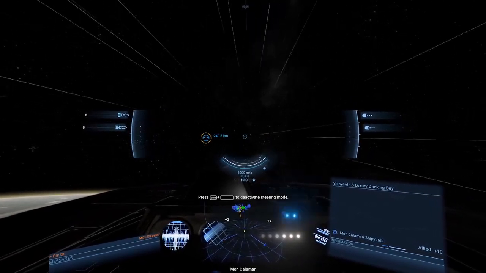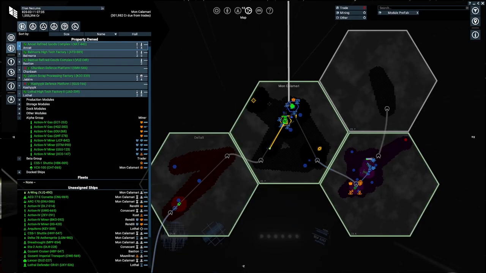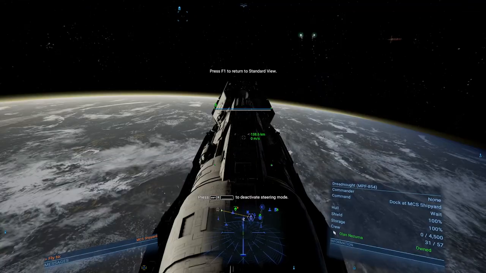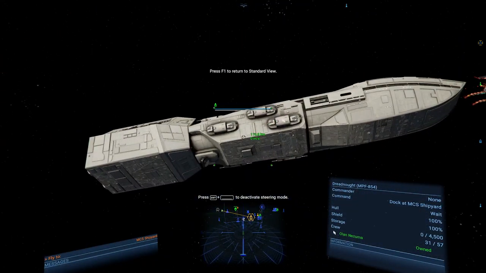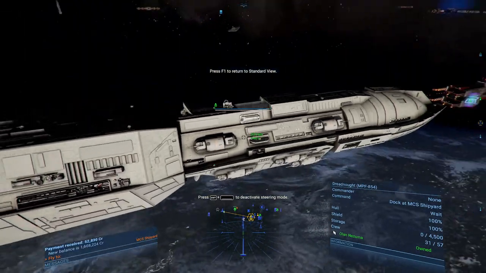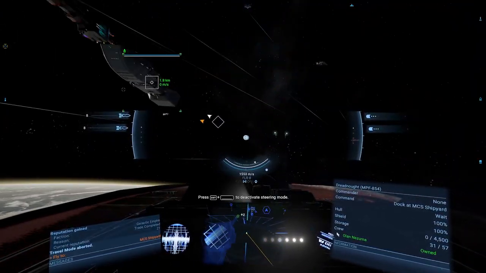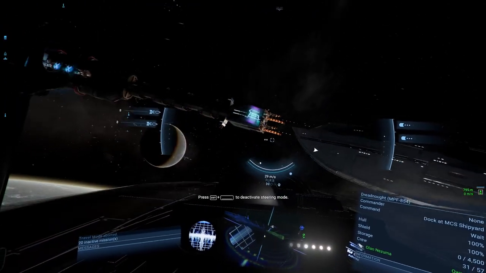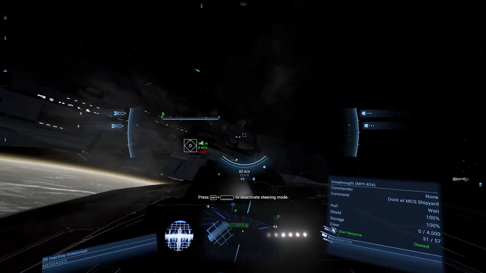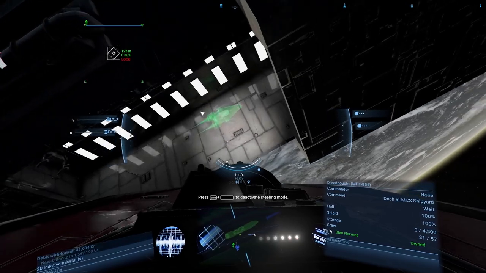Jump completed. Mon Calamari. Dreadnought-class cruiser. Oh no, it beat me. I was wrong. Is that upside down? I think that's upside down. That's weird. Obviously that docking pier is upside down. Docking granted. Oh good, it has a docking bay.